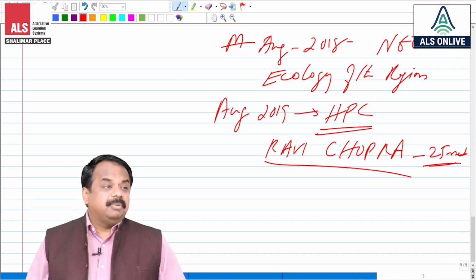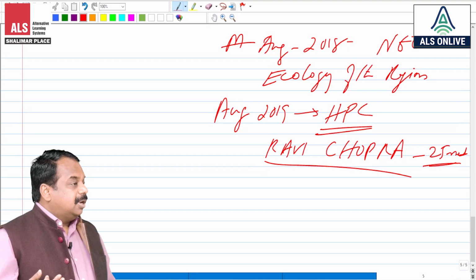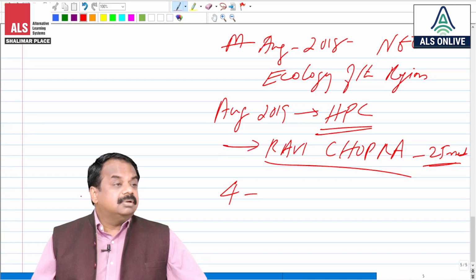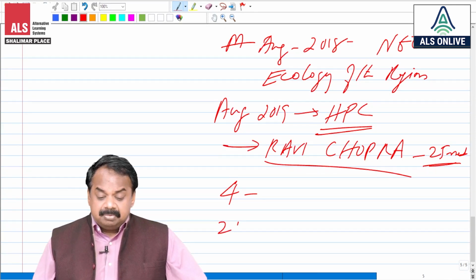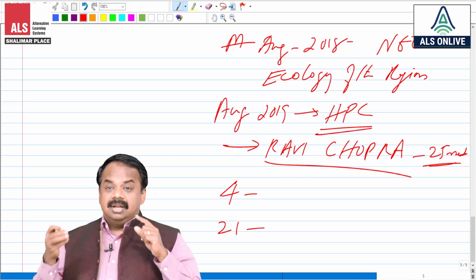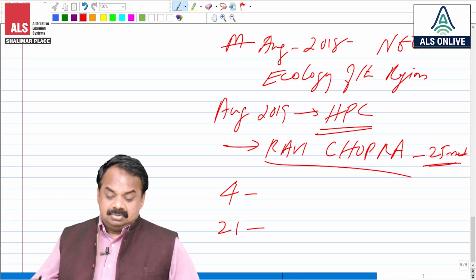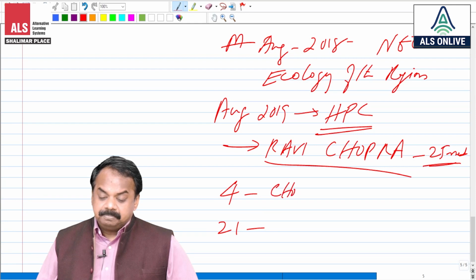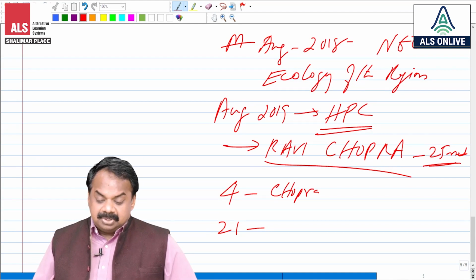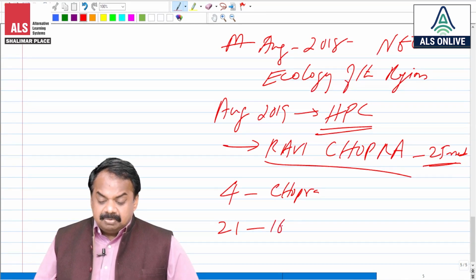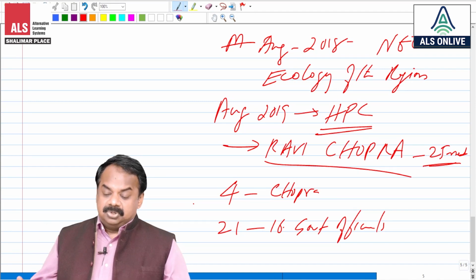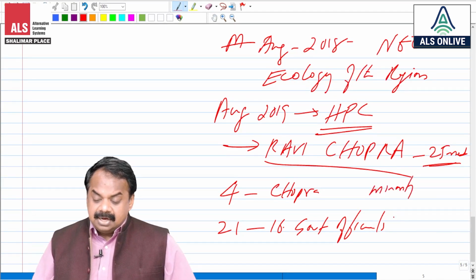And in fact, they submitted the report, but unfortunately, they did not agree. The top environmentalists, 4 of them, including the chairperson, were a minority, and 21 of them on the other side. In fact, they could not agree on anything. So they could not come up with a single report. They came up with 2 reports. One headed by Ravi Chopra, just 4 of them, but all of them were environmentalists. The 21 of them together, out of which 16 were government officials, came out with a majority report. So there is a minority report and there is a majority report.